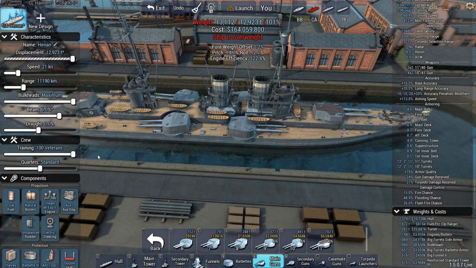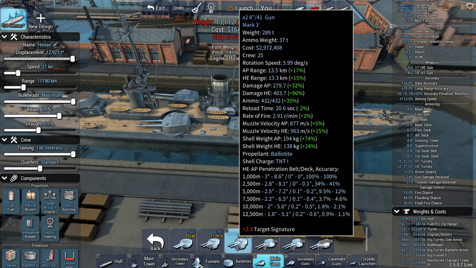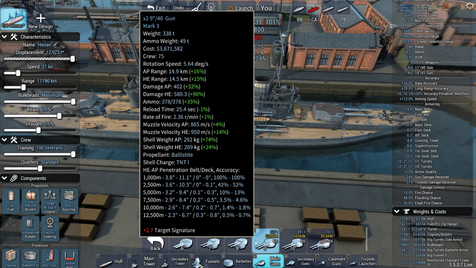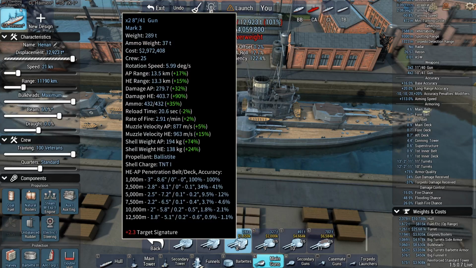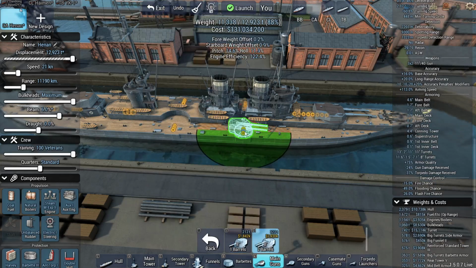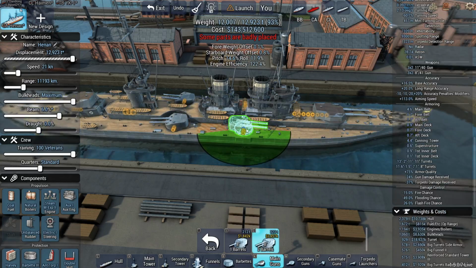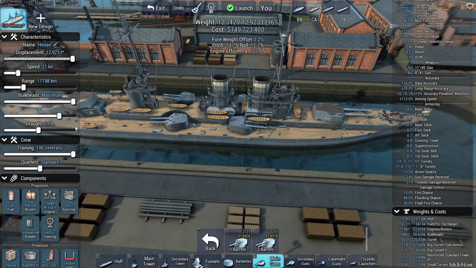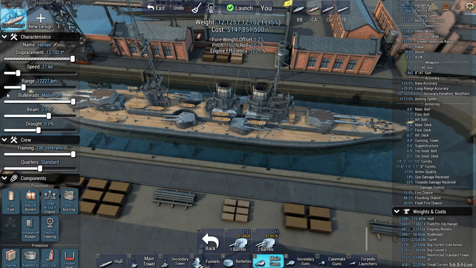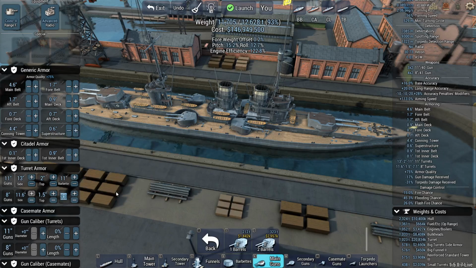We could just go with 8-inch guns. Yeah, we could just go with 8-inch guns. So we're just gonna have to do that. Like so. And then we can slim you down a little bit again. And it's still gonna work. I can drop the range down too. There we go. No longer overweight. 8-inch guns.